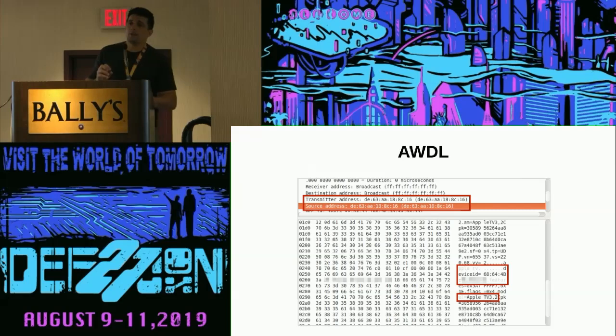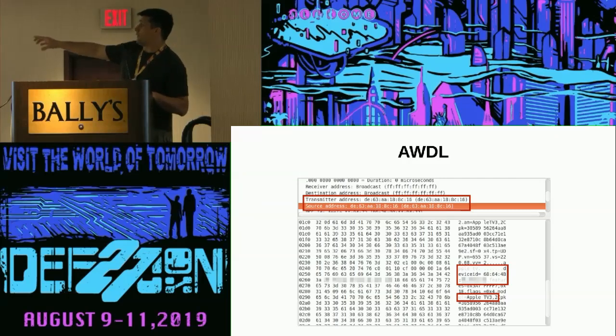This one has something really interesting because this hasn't been fixed in a long time. I've been speaking about this for a couple of years. Apple is always saying that it's protecting the users, and they are trying to do MAC randomization, for example, so you cannot be tracked at a conference or any place you are. I don't know if it can be read because it's a little small, but it says the transmitting address or the source address is the random MAC, so you cannot be tracked. But in this action frame that is not encrypted and is sent for anyone to read, inside the frame it says device ID and there is the real MAC.